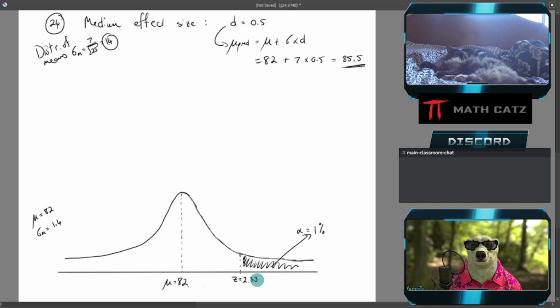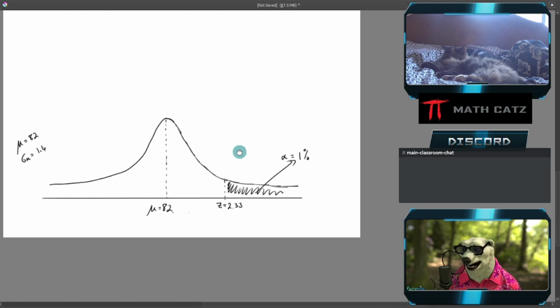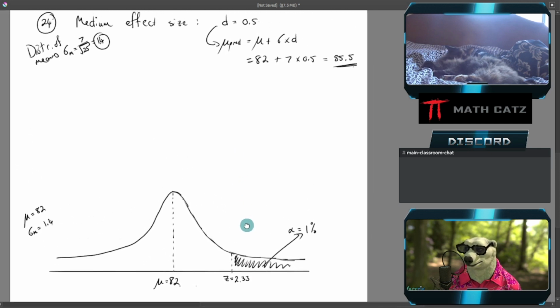2.33. Let me just check. That's on my screen. Good. I was worried that I'm writing something and it's actually not on the screen that's being recorded, and I just go about my merry way and no one can see what I do. Anyway, we're good there. So now let me just lift this up a touch. Actually, no, I want to see that.